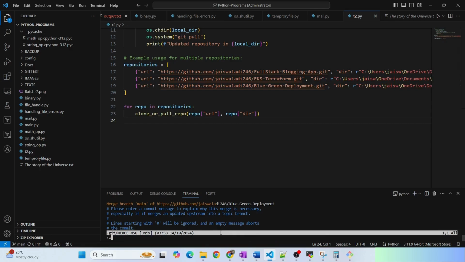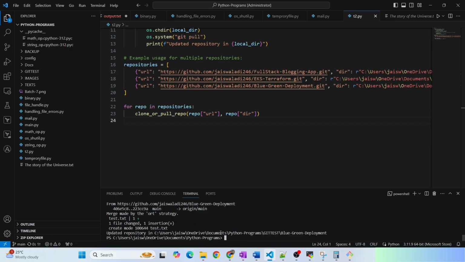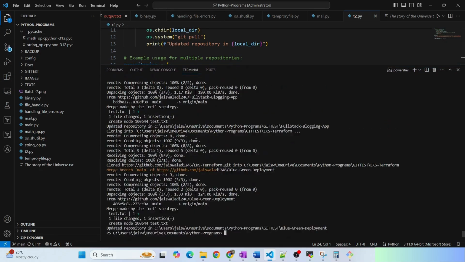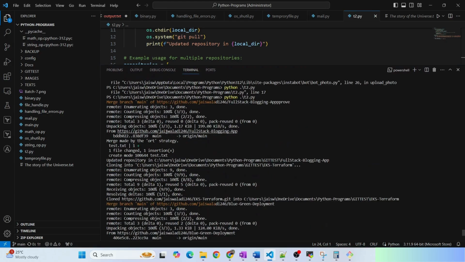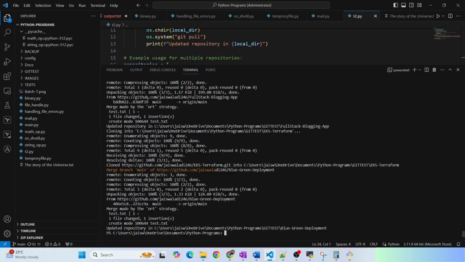So I will just directly save this. Now if I show you the detail, you can see that for two repositories it's going to run a merge kind of thing. Merge made by the ort strategy, it is going to run, and for the third one it's going to just clone. You can see here it cloned this one.